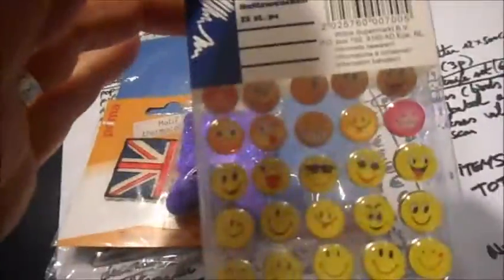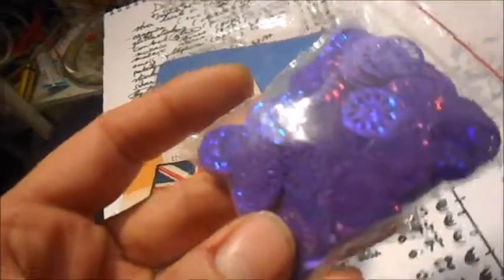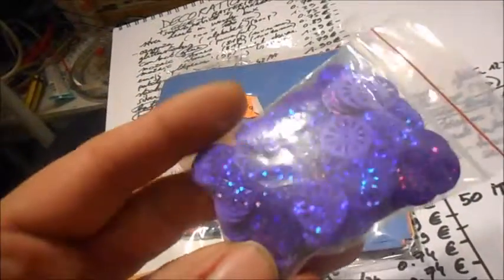I have all kinds of stuff from a bag. London. We have little smileys. I found it in a shop where they sell all decorative things for the home. And I found these. It's really nice. Those colors, look at that. English flag, the Union Jack, and then more papers with different designs.